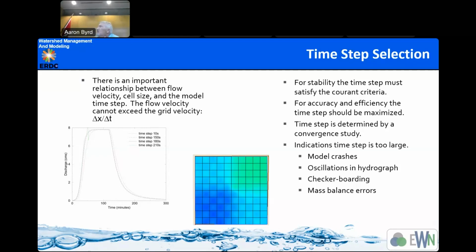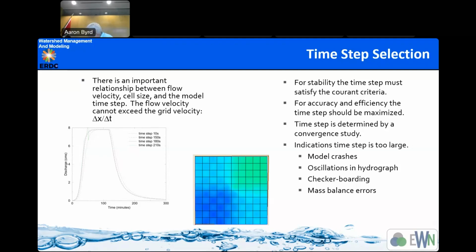You'll start to see things go wrong when your time step is too large. The model crashes, which is obviously bad. There are oscillations in the hydrograph, like we see over there on the left, and checkerboarding, which I was talking about, with cells going dry and that kind of sloshing back and forth. It looks like that if you put out a map of the depth grid, in that picture in the middle. Then the other thing, a little more subtle: the model computes mass balances of itself, and the mass balance error should be very small. If you're getting big mass balance errors, it's telling you that something's going wrong.